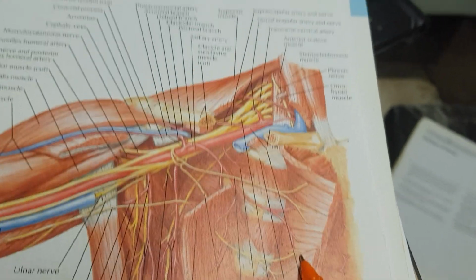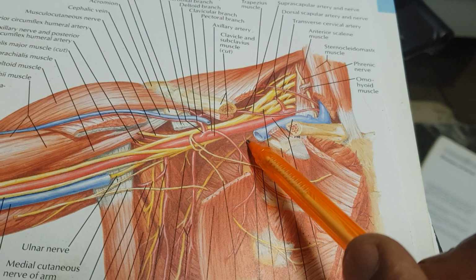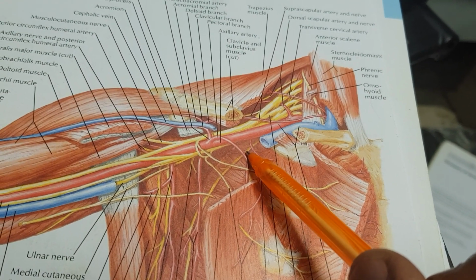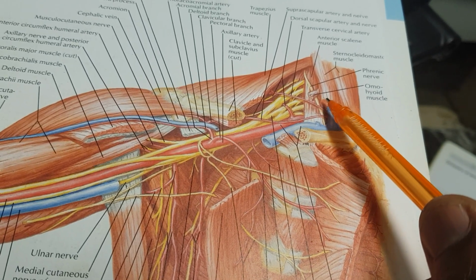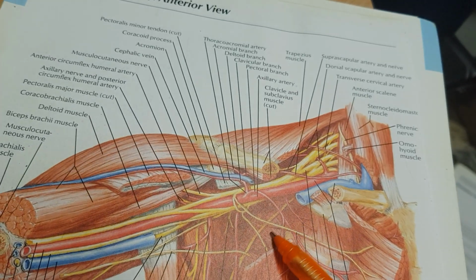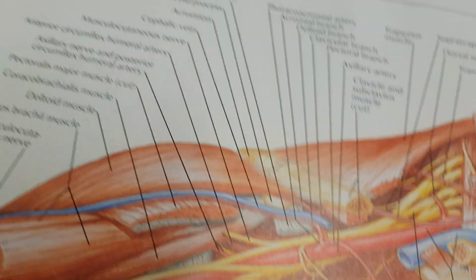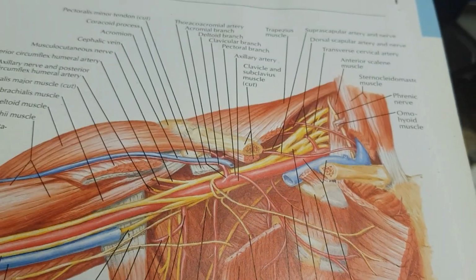We said it's two muscles, right? And then if you follow it there, we mentioned the nerve that originates from the roots of the brachial plexus, that we call the long thoracic nerve. It's called the long thoracic nerve because it takes the long way down there, and it comes and supplies the serratus anterior. Here we go. These are the serratus anterior muscles that are supplied by the long thoracic nerve.